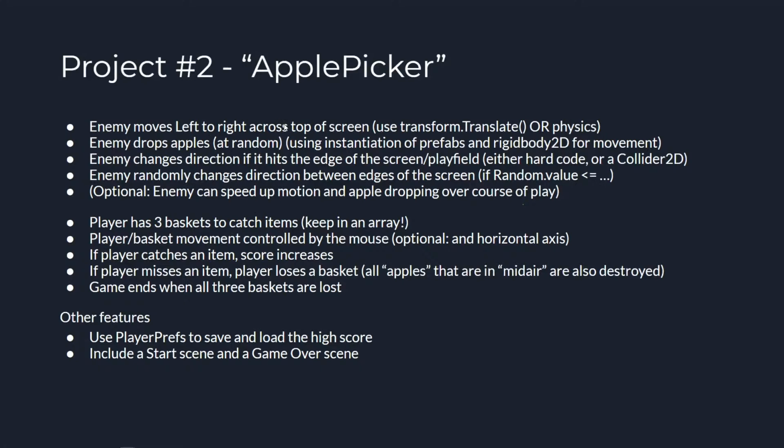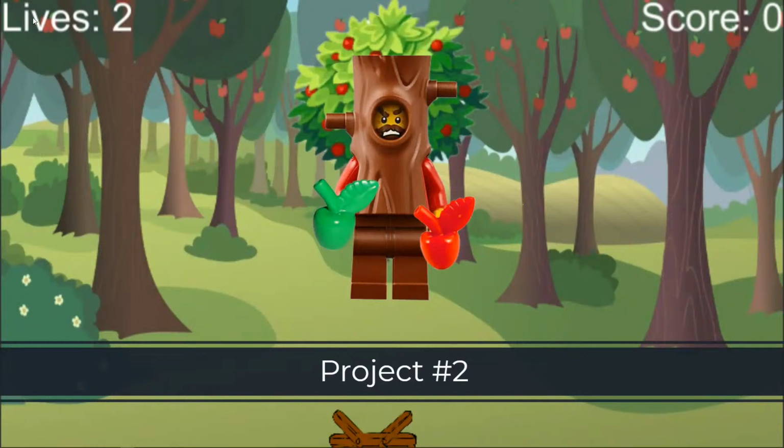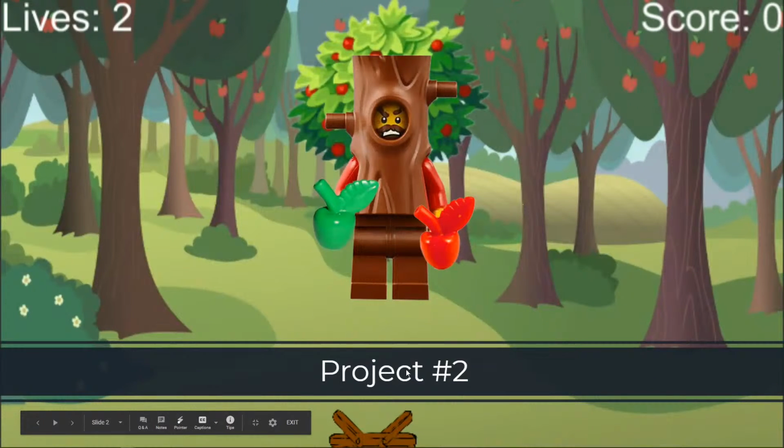You're going to use a list of apples or other things so that you can get rid of the midair apples. The general thing is that we have 3 baskets that move with the player, right? This is not up here. If you want to have number of lives left up here, that's fine additionally, but we want to have 1, 2, 3 baskets moving with the player down here as well, unless you come up with some really compelling reason not to have that.